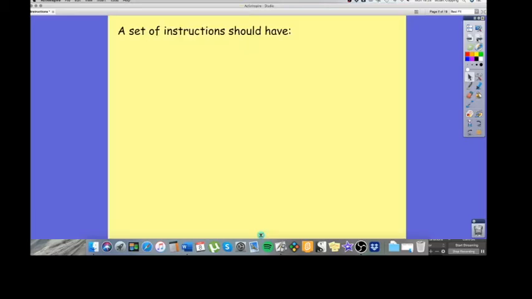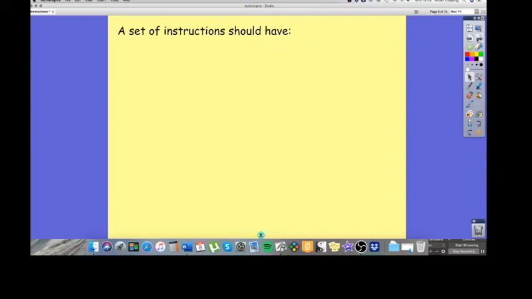What I'm going to get you to do is just spend a minute now. Pause the video when I say so. Have a look at the how to build a biscuit bridge instructions. What do you notice about them? What have I included in the instructions that you can see? So just pause the video now and have a look, or a talk with a grown-up. Go.